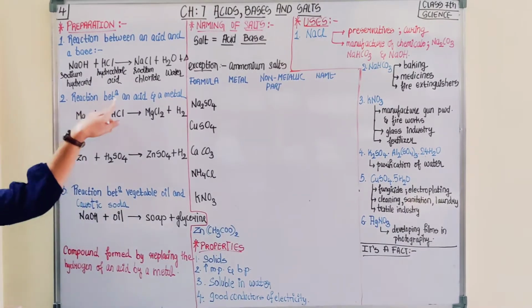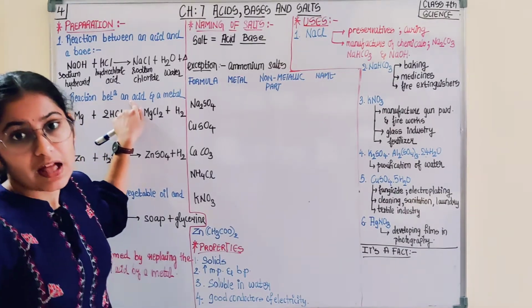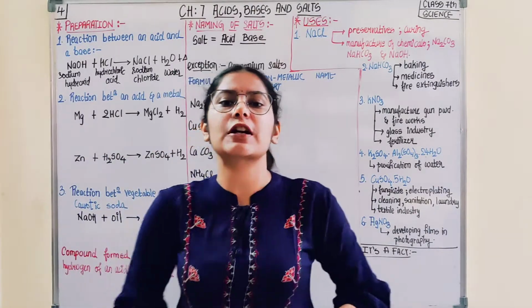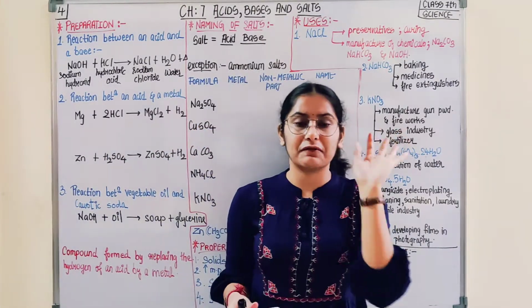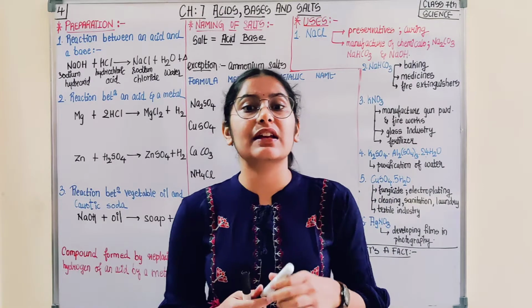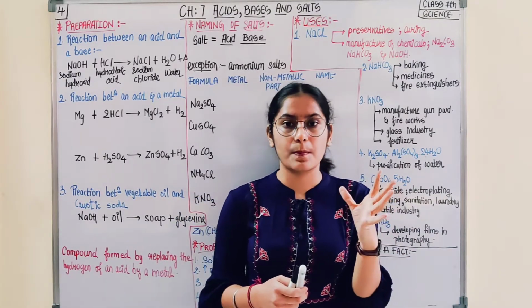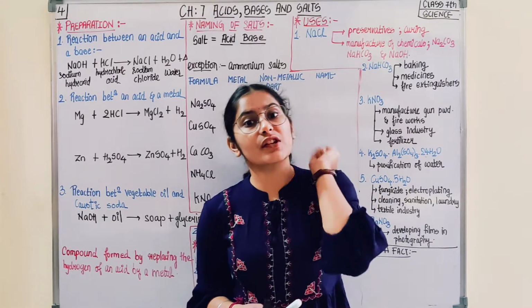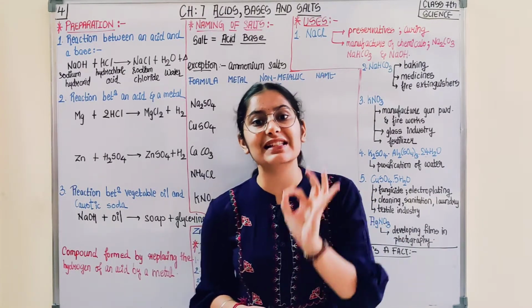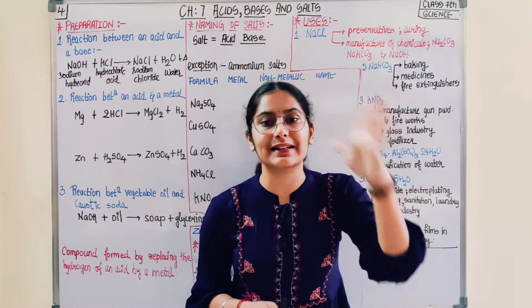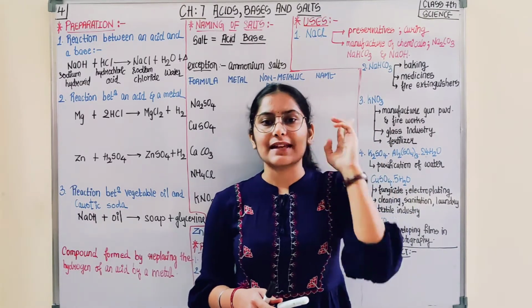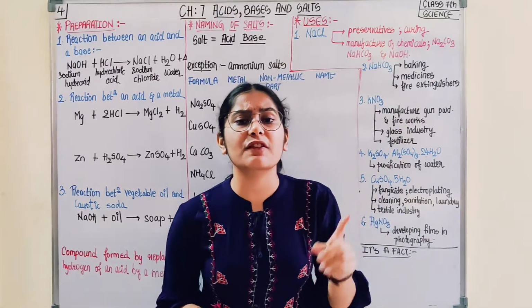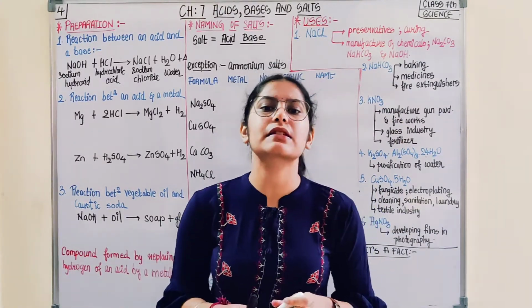Another way is reaction between an acid and a metal. Recall quickly, we have discussed in first video lecture, or else, if I am not wrong, second video lecture, wherein we discussed about acids. And if you recall, we discussed chemical properties of acids, wherein the first chemical property says reactions of acids with metals. Are you able to recall? Second video lecture, chemical properties of acid. First chemical property of acid saying that reactions of acids with metals.